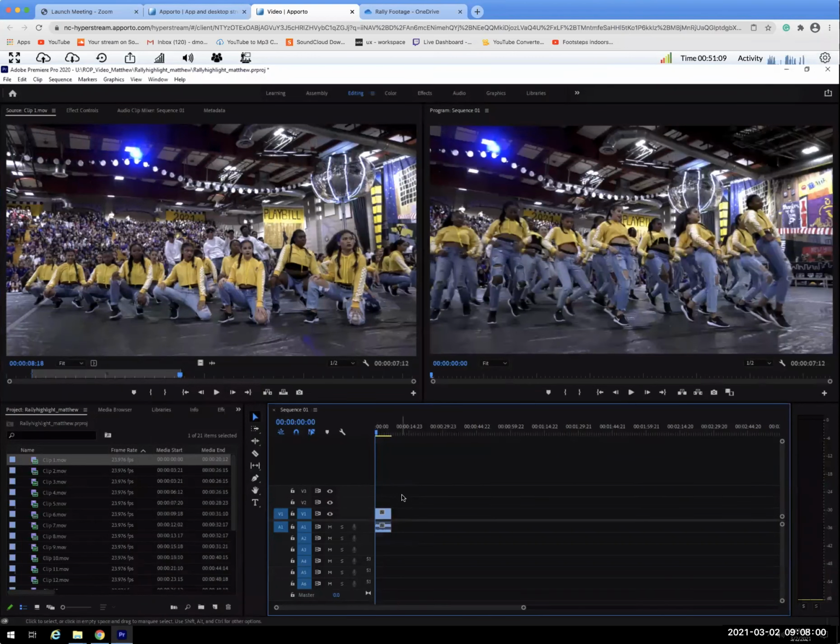If for some reason I ever get a screen that comes up that says this video is different from your current timeline settings, do you want to change it? Yes, always match your video to your timeline, but always drop video first. Every single video we edit gets video dropped on the timeline first.